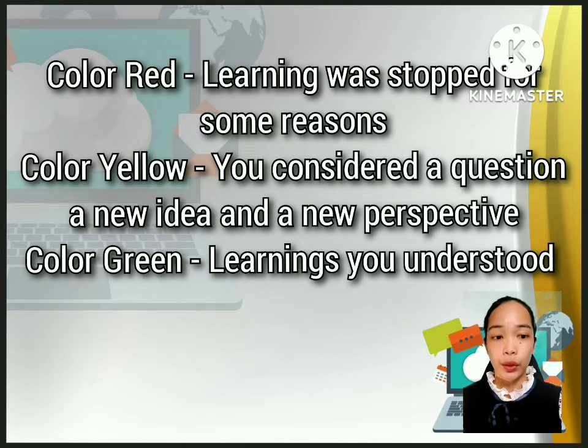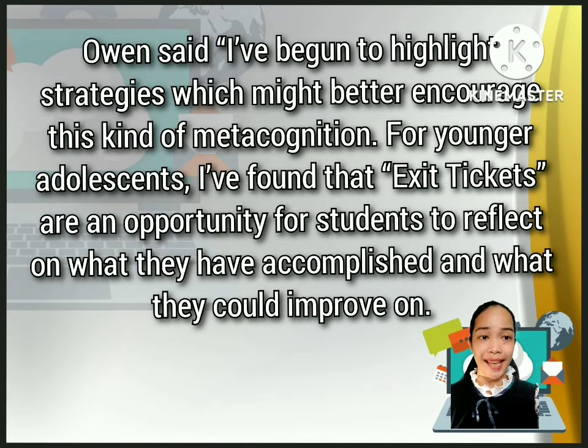Starting with the color red, which emphasized that learning was tough for some reasons. Next is the color yellow, emphasizing that you considered a question, new idea, or a new perspective. And last is the color green, emphasizing the learnings you understood. As David Owen said, "I've begun to highlight strategies which might better encourage this kind of metacognition. For younger adolescents, I've found that exit tickets are an opportunity for students to reflect on what they have accomplished and what they could improve on."